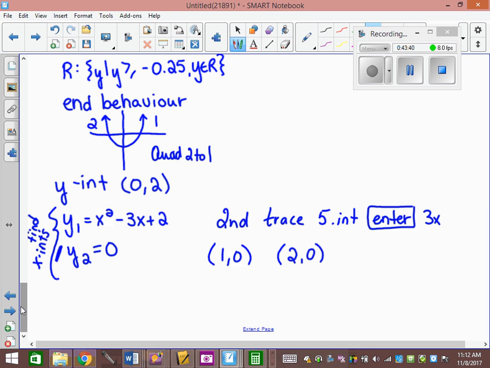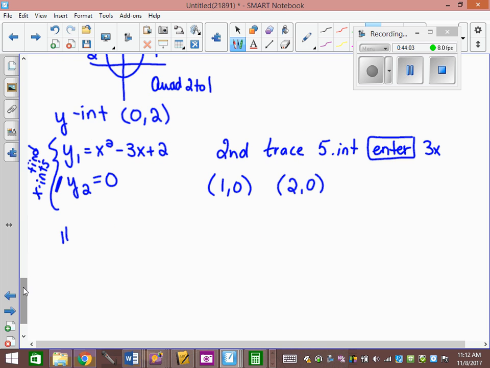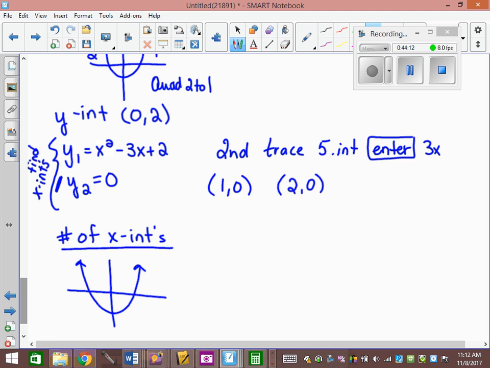Okay? Now, you guys told me with linear lines, so with degree 1, that I would have one x-intercept, right? Always. A degree 1 function will cross the x-axis once, for sure. Correct? Degree 2, so quadratics, can have 2. We just found 2, right? So number of x-intercepts: you can have it where it crosses through twice. So you'd have 2.